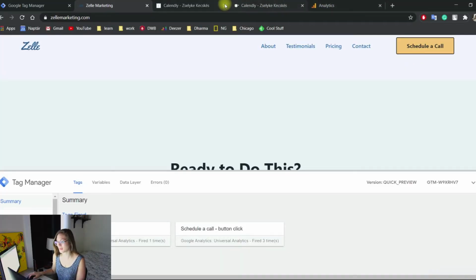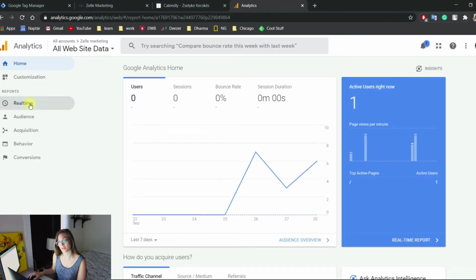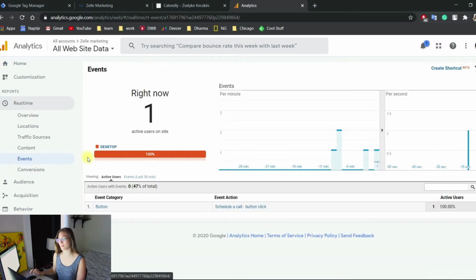So once we have made sure that our tags are firing on Google Tag Manager, if you still want to double check that everything is set up fine, then you should head to Google Analytics. And from the homepage, you can actually head to Real Time and Events, and you should have all the events that are happening right now on your website showing up over here. So you can see that I have just clicked the Schedule a Call button, but in the past 30 minutes, I have been clicking all over the place, so I have several of these same actions. So it looks like this is really set up in a good way.